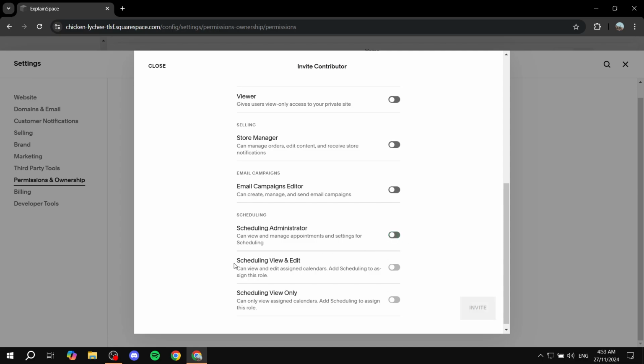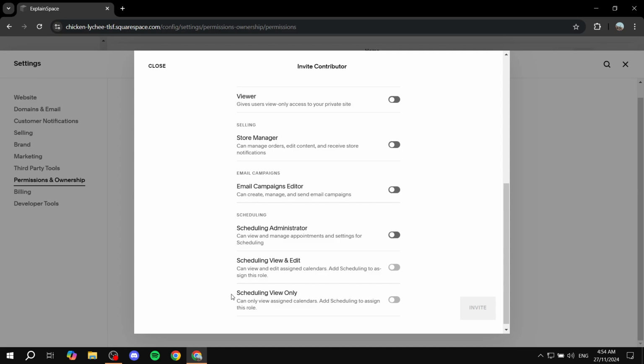And we also can make it so that they'll be able to view and edit a specific calendar. So you can actually assign them to a specific calendar if you have multiple. This way they can only manage the calendars that you set. For example, if you turn this on, you'll be able to see the list of the calendars available. For me, I don't really have any, so this is why I can't turn it on. But it's just going to show you the different calendars that are available. You select that one, and they will only have access to that specific calendar.